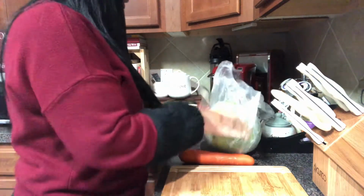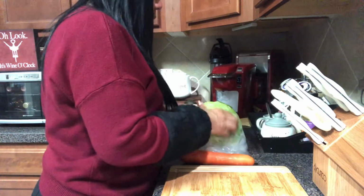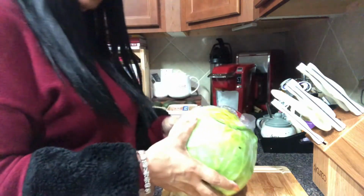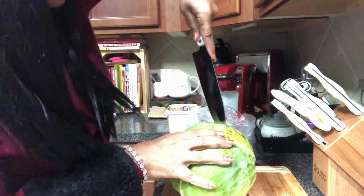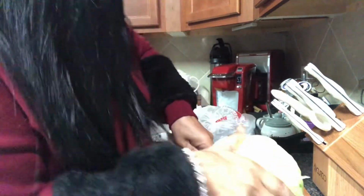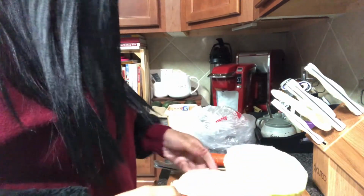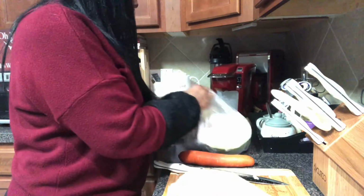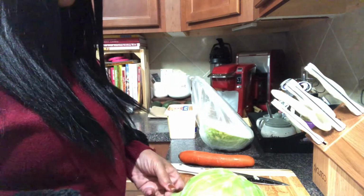Okay, we're gonna get this cabbage out. I'm just gonna start getting this cabbage ready to be cooked. Now, usually I only cook half of it, so I'm gonna cut it in half. All right, so get my knife. Just gonna cut it in half. Because the whole cabbage is way too much for me. All right, so I'll put this to the side. That's just like 2/3 of the cabbage instead of half.